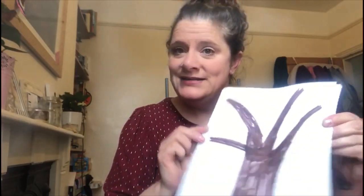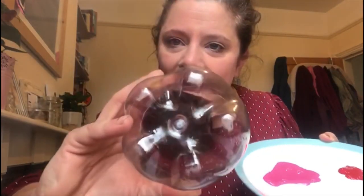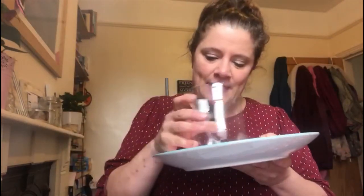Right, so now that you've got your tree trunk drawn or painted, you need to get some paint. I've put mine on a plate and I've chosen my favourite colours. Red, pink and purple. But you can do any colours. You could do a rainbow tree, because lots of people are thinking about rainbows at the moment to help them feel cheerful. And then you get your bottle like this, because look, it's got little bobbly bits. And wait till you see what happens when I dip it in the paint.